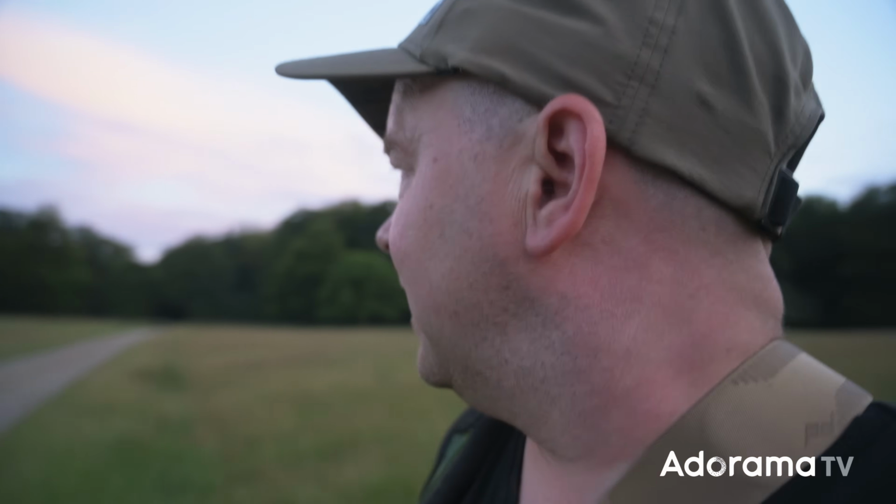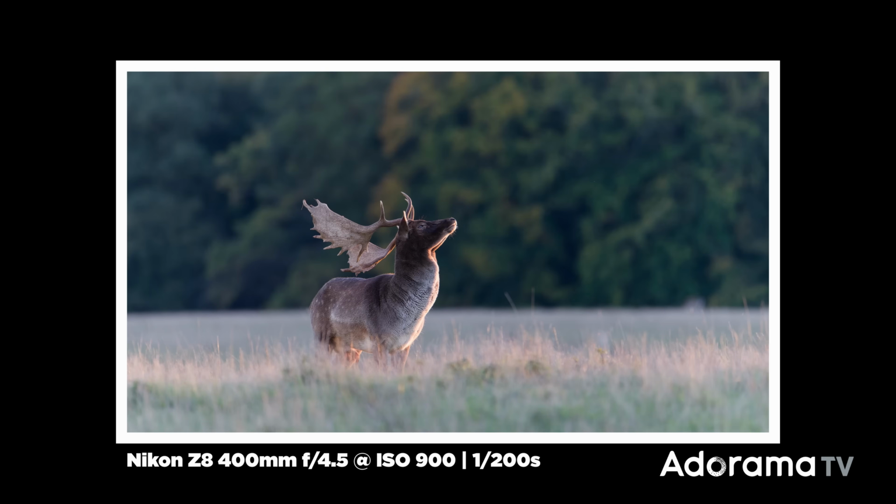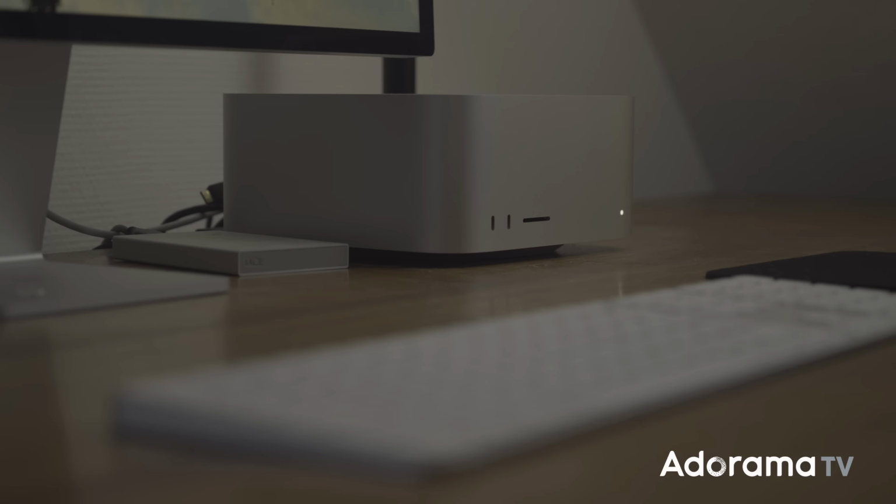Now, no matter the camera, in poor light conditions, try to experiment with using a bit slower shutter speed than you normally would, as this enables you to capture images at a lower ISO value, and this will allow you to get home with the best possible level of details. So first capture a safe shot at a high ISO and then gradually try to decrease the shutter speed to improve the image quality as much as possible. Now this ensures that you have something to work with when you get home at the computer.